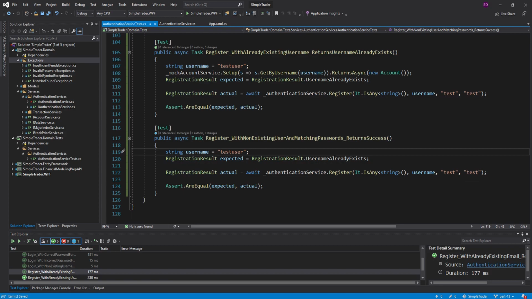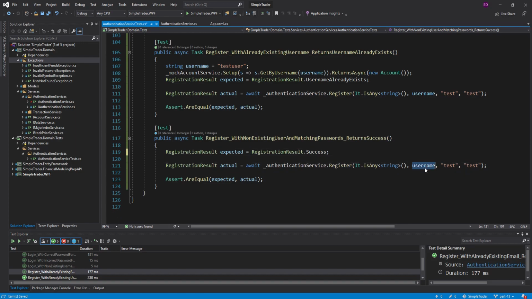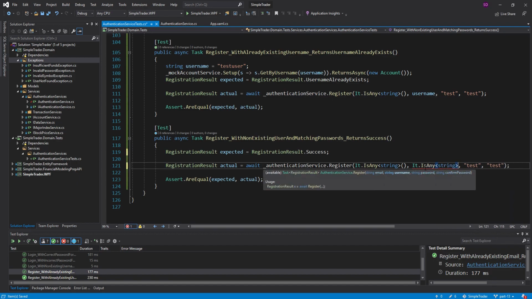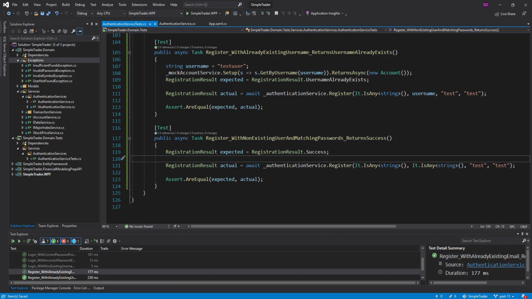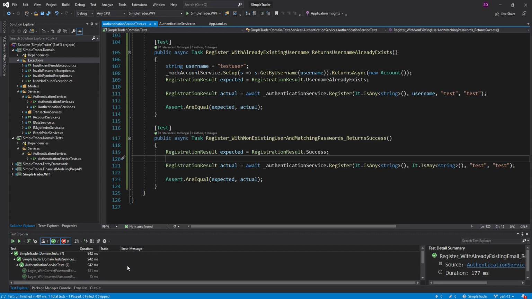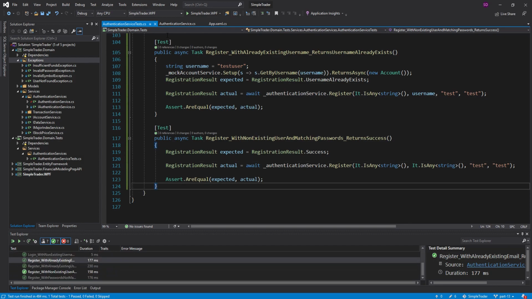We have that down there. Our expected result is success. We can remove username, because we don't really care what the username is. Let's just set that as a string. And now we can run this test, and this is the simplest test ever. So we're just going to run through that method, register, and the test does pass.